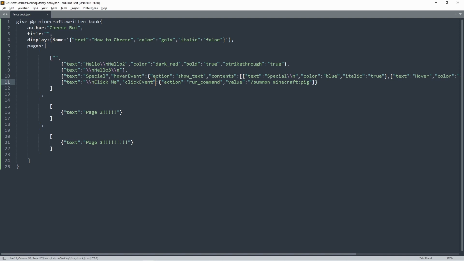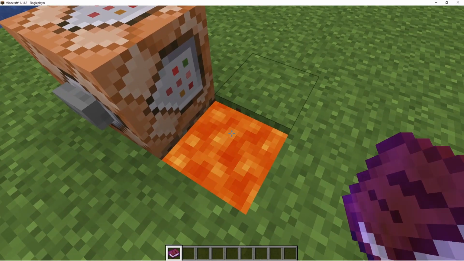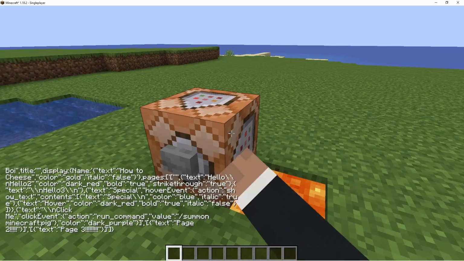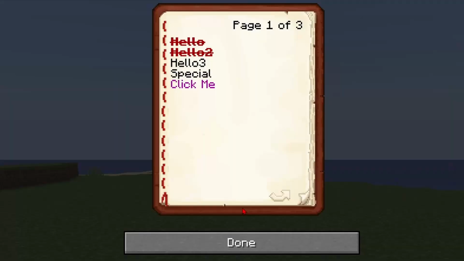And because click me looks boring, just after these curly brackets, as you can see, when you highlight a curly bracket, it will show the end all the way on the other side. So clicking that, it will show the beginning there. So these curly brackets end over here. So we can put in a comma, then quotes, color. You can do dark underscore purple. Get a new book. There we go, dark purple text.